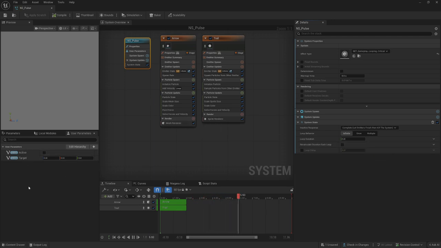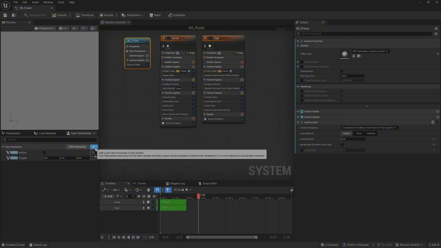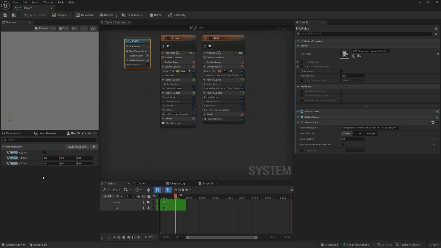Okay, so what I was saying before about the user parameters, these are great because these ones can be accessed using Verse, which is what we're going to do later. If we wanted to add a new one, so if I want to add a bool, you just do bool, click it, and it makes me a fresh bool that, because it's got the V, means I can access it in Verse. And the target that I want it to go to is just a vector3, so just a vector target. This is what allows me to control this with Verse and tell it where to point to.